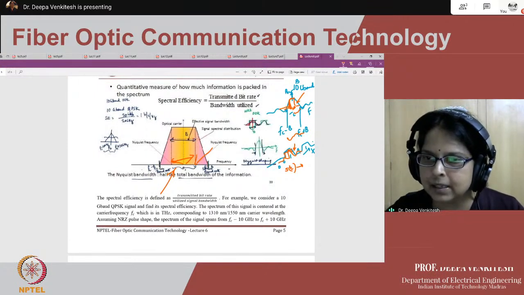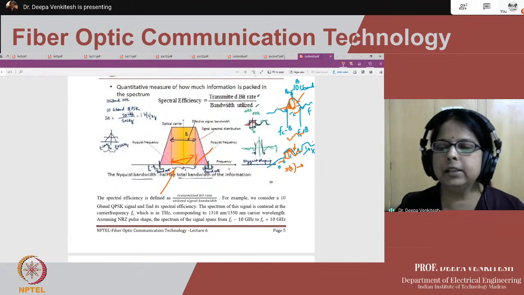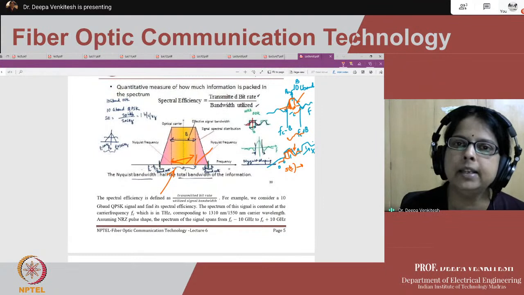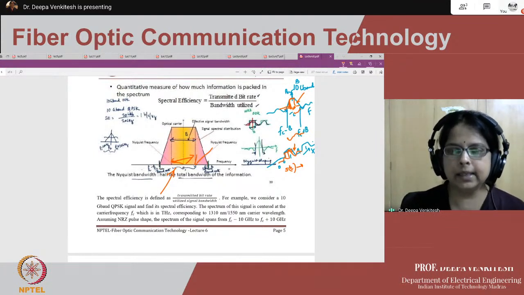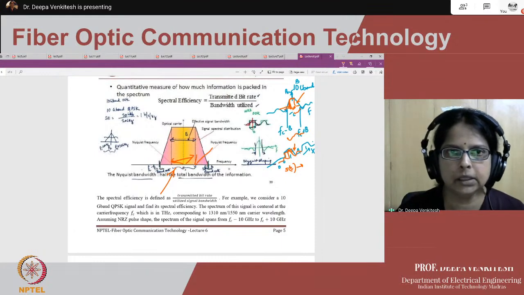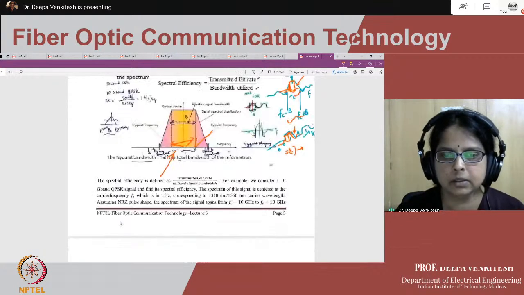Devdatta is asking a question: gain versus frequency peak shifted due to temperature for lasers. Why is this happening? So Devdatta, you can answer this question now. It is not only in lasers, even in LEDs it is true. In any semiconductor, you will see that. Okay, let's see if I can draw it somewhere here. Oh, there's no space here. So let me open another page to scribble.